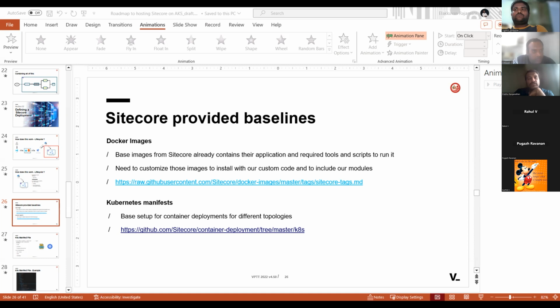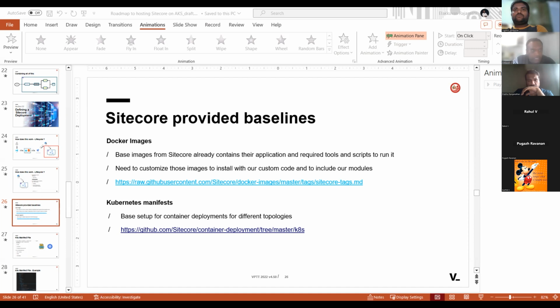And not just this one, it also offers some other images like Horizon, Experience Edge, and Publishing. It is possible for us to simply download this particular image and this particular manifest file, and we can start defining our Sitecore deployments on top of it.